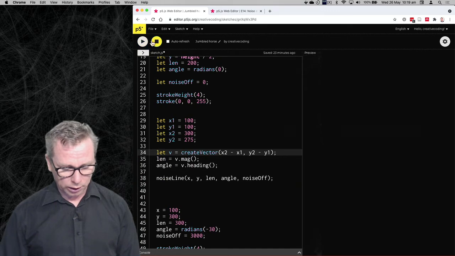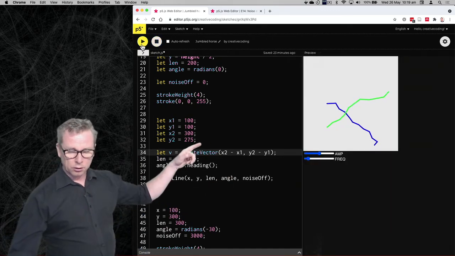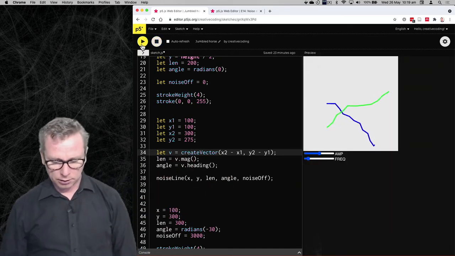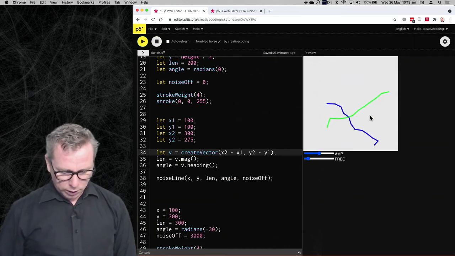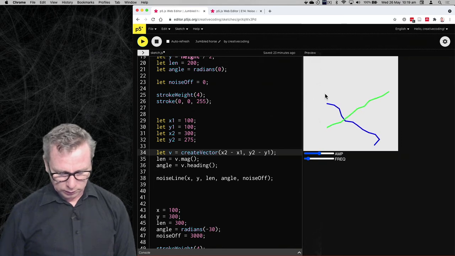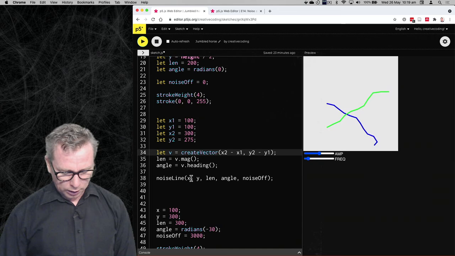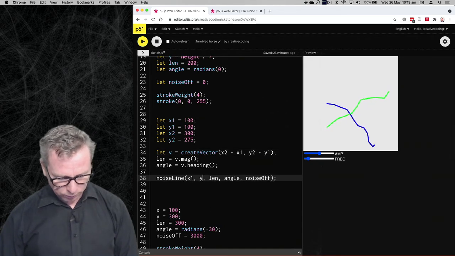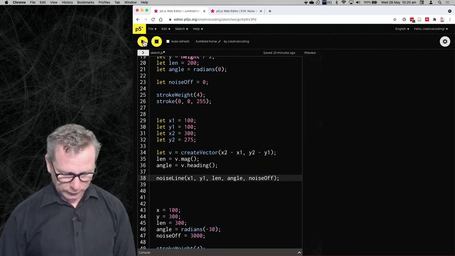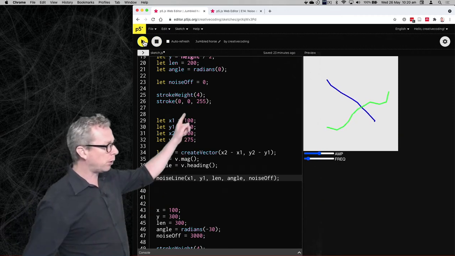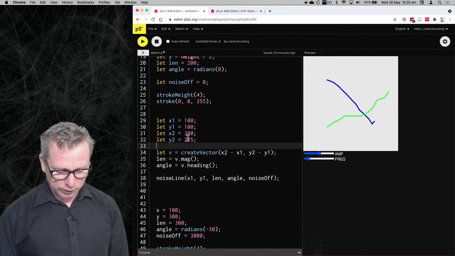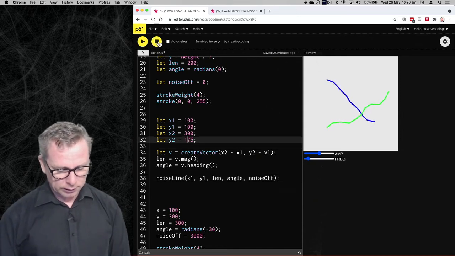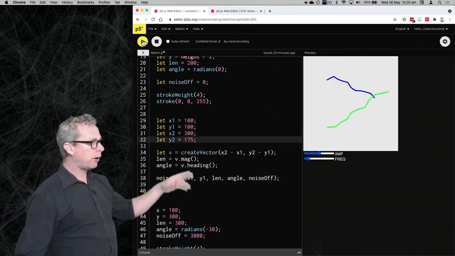So now if I draw that line, we should see it go from the top corner down to the bottom right. Now did we get that? x1, y1, oh, interesting. Oh, actually here I need to put x1, y1, just because I used a different variable. Yeah, so that blue line is kind of now going down on that angle. And if I changed y2 to something like 175, my vector will kind of figure out that new angle for me.